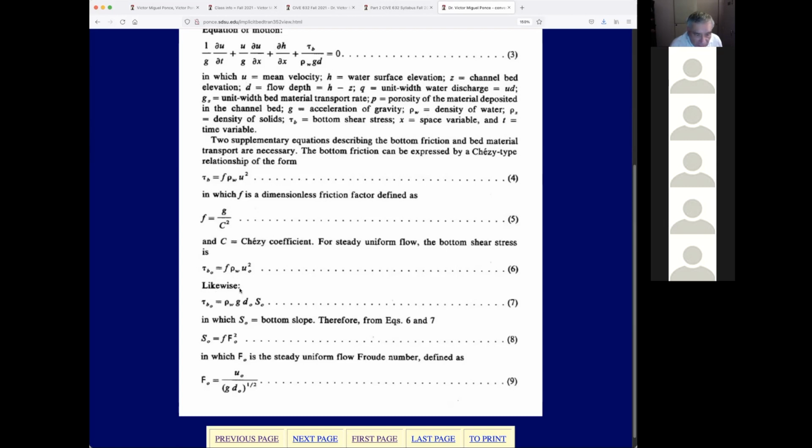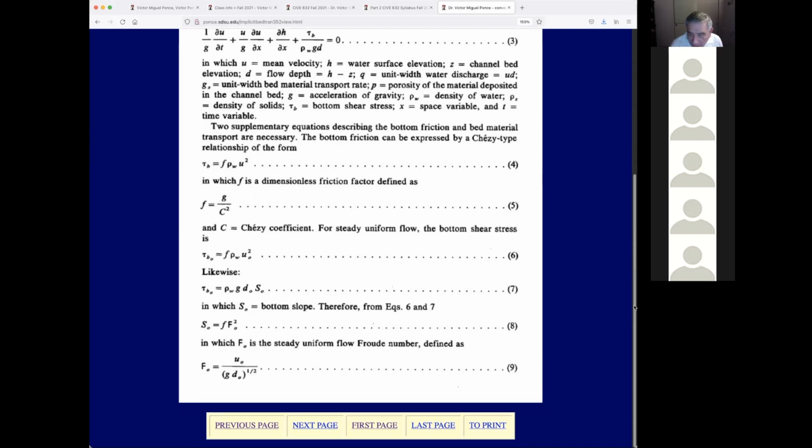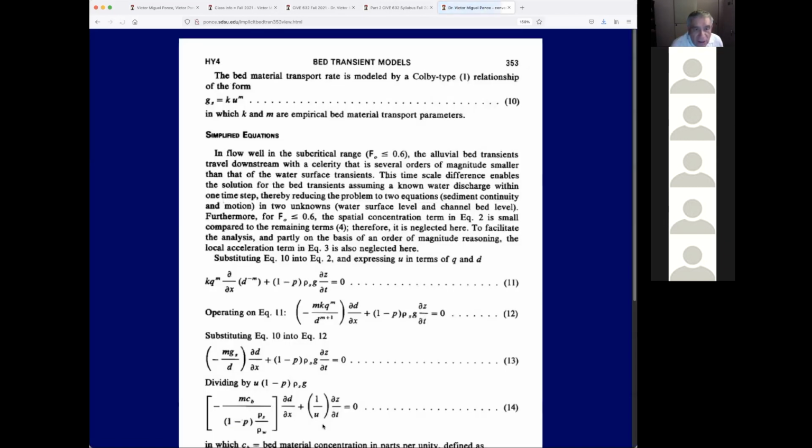Okay, so we got in here for steady form, likewise, etc. So we're following here with the equations. Okay, we have to model the bed material here. We're talking about sediment transport now. And of course, there's 50 formulas for bed material. One is more complex than the other. They're all fuzzy. They all give a cloud of answers. So I decided I wasn't going to do that.